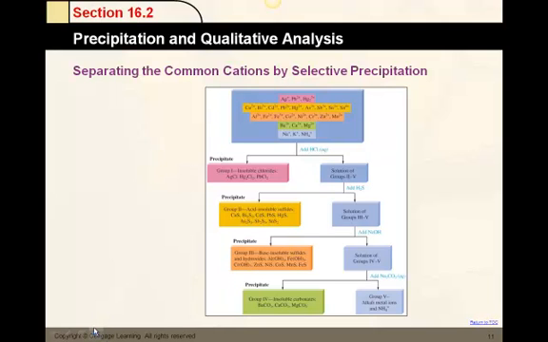Each person is going to get, we're all going to get the same 12, but they're all going to be numbered differently. So one person's unknown solution number 1 is not going to be the same as another person's unknown solution number 1. So you'll be given 12 unknown solutions, and your job will be, through a series of mixing, to essentially precipitate certain things out so that you have the ability to predict what the unknown solutions are.